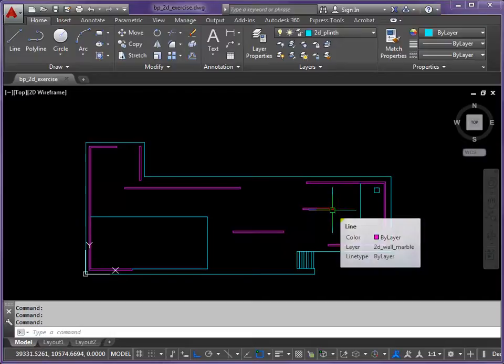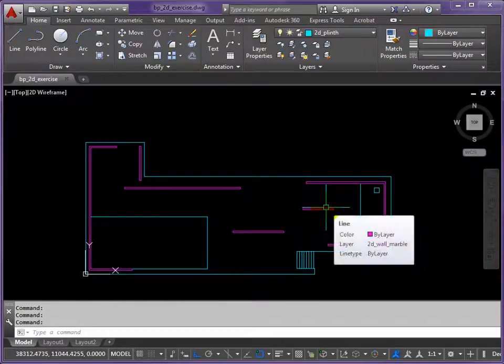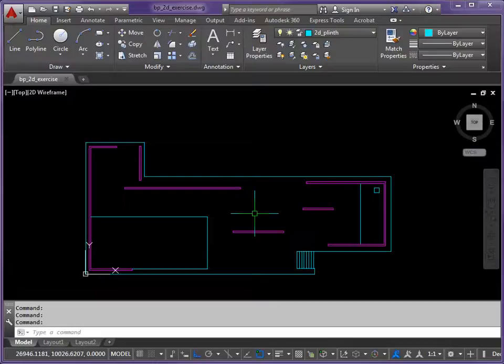Hi again. This video is going to cover tutorial sheets BP2D5 and BP2D6. So if you have those available while you're watching this video, it will be much clearer as to what's happening. So in this portion of the building there are some stainless steel columns. They're a special shape. We'll deal with that in the next section.